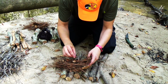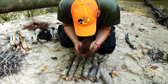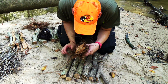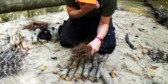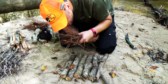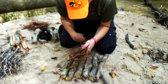And then I'm going to bring this around, and just slowly start blowing into it. You want to be patient when you're making a fire because you're allowing that char cloth to really get into a hot ember. So no go.